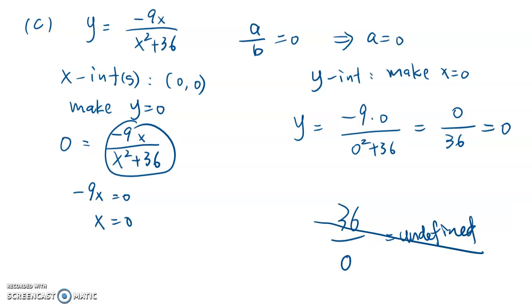Okay. Anyway, we will have one y-intercept. It's the same as your x-intercept. It's 0, 0. Once you see the x-intercept is 0, 0, you know that's also a y-intercept. I'm doing the calculation again just to see if I can get a second y-intercept. Anyway, that's problem C. And hopefully this is helpful.